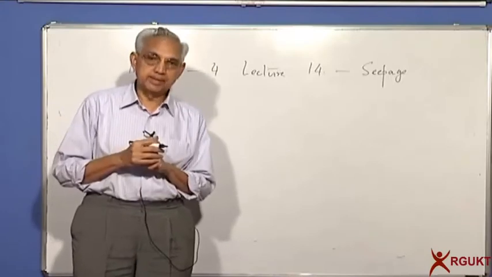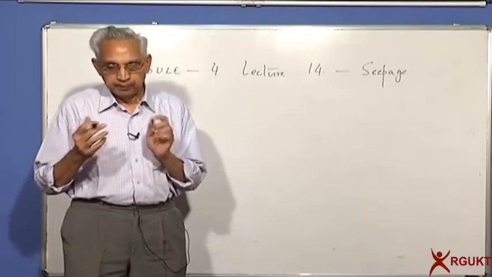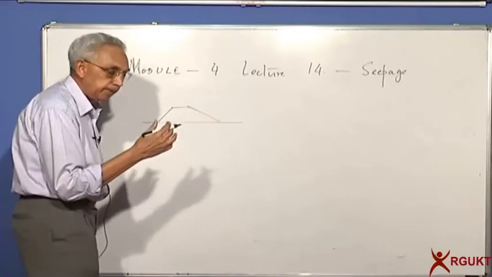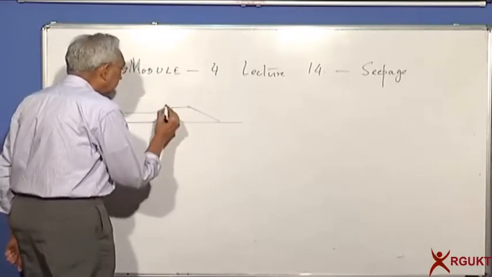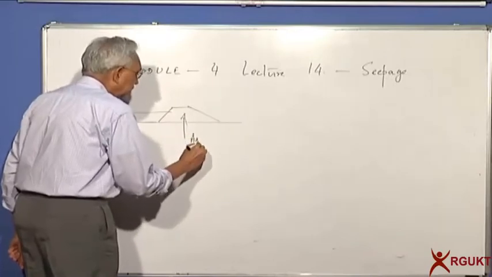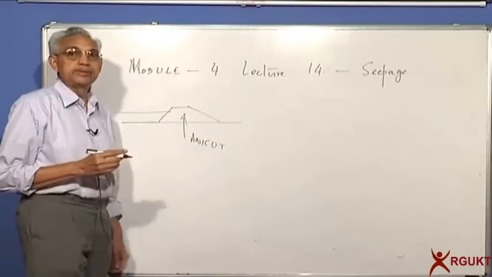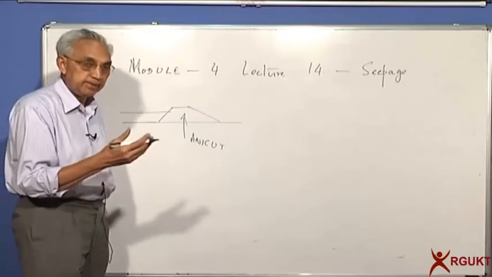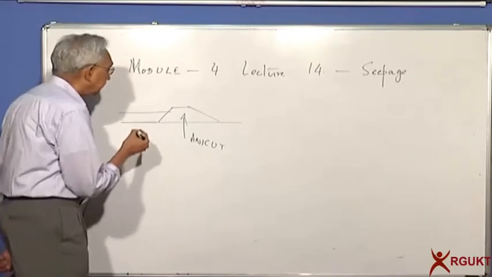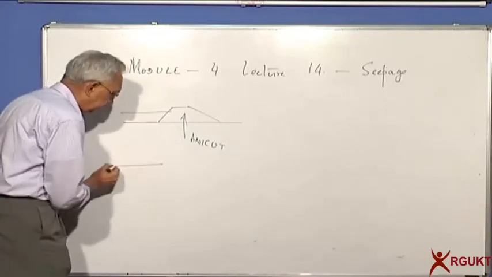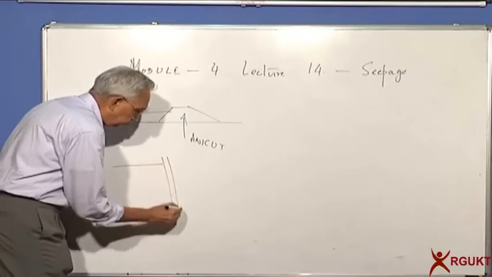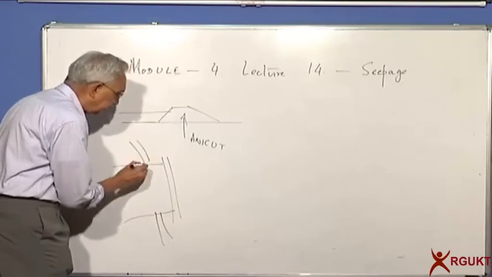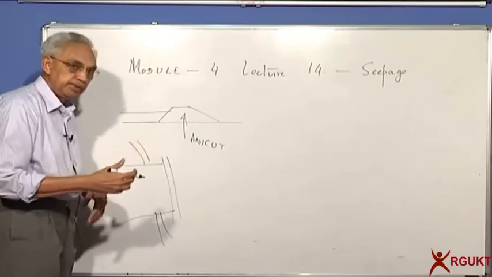In real life, seepage occurs whenever you want to store water. Let us say one of the most unique ones was the Godavari Anicut, which was built about 170 years ago. So there was a barrier put in. We call it as Anicut, which is built by Sir Arthur Cotton, which transformed whole of Konaseema, East Godavari, West Godavari. And then you find that by storing water in the river, let's say this is the river, and you build the barrier, so the water can be retained up to a certain height, and then take canals from here on the left and the right banks.